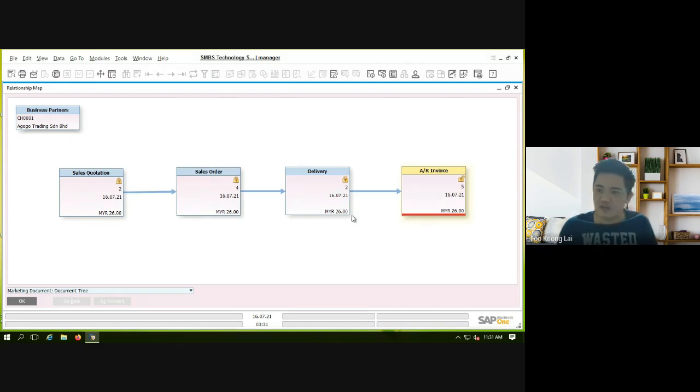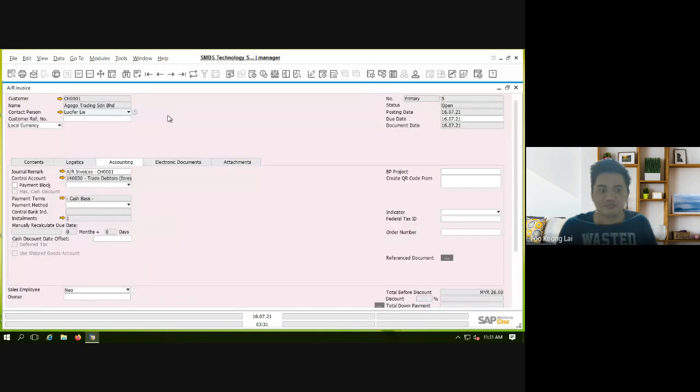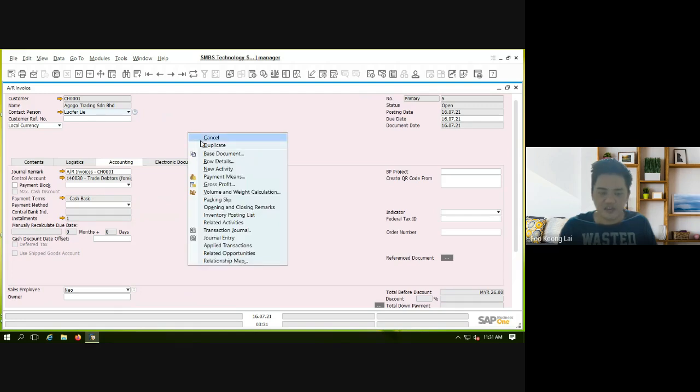In the newer version of SAP, after an invoice, you can cancel the invoice without CN. Last time, CN was the only way, but in the newer version, now you can do a cancellation. You just cancel off. Okay.